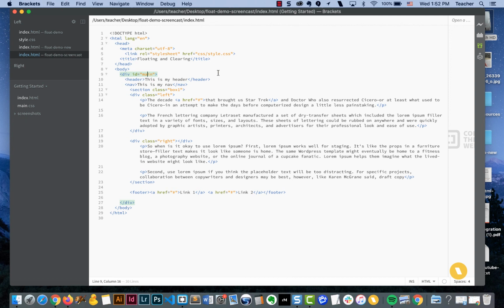So the first step is obviously creating that HTML file and setting it up. And don't forget, the file, when you save it, needs to be named index.html. Okay, so with that said, I'm going to go ahead and end the recording and give you a little bit of time to get this together, and then I'll set up the CSS and walk through a few more steps with you in another section of this screencast for you.